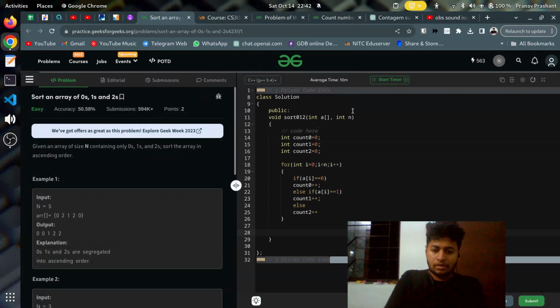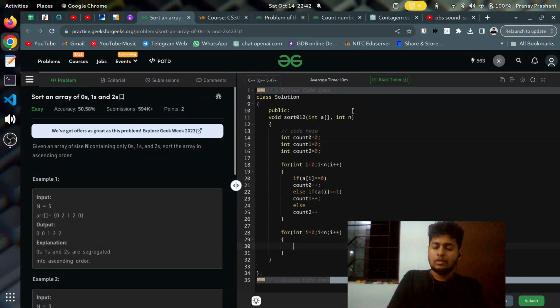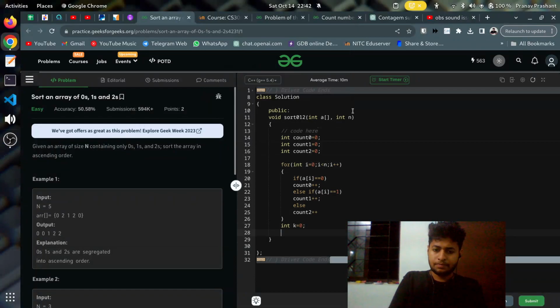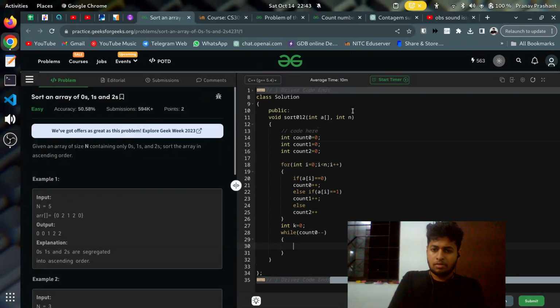Having done that, we'll traverse the array again. We'll make another variable int k equal to 0, and then while count0--, we'll set a[k++] equal to 0.